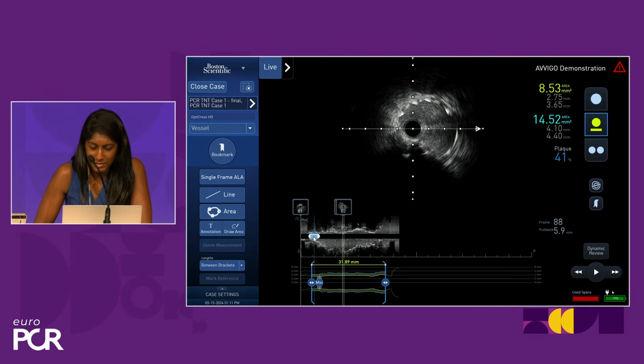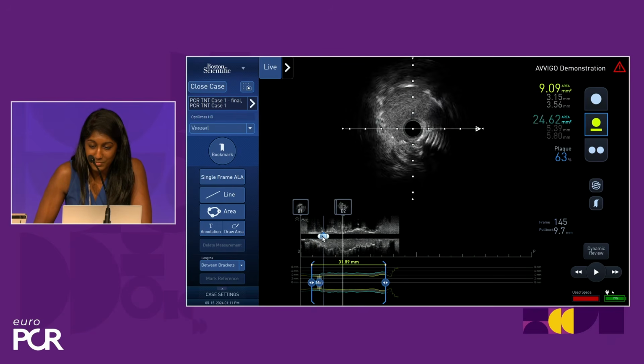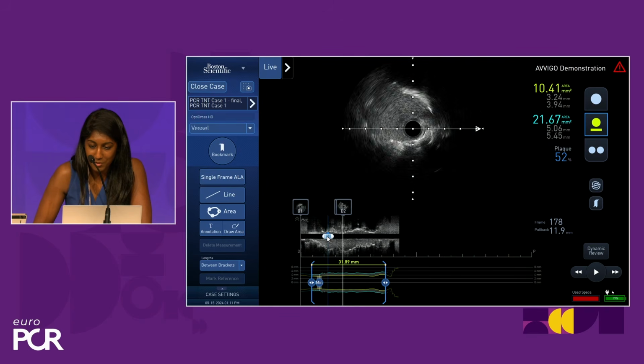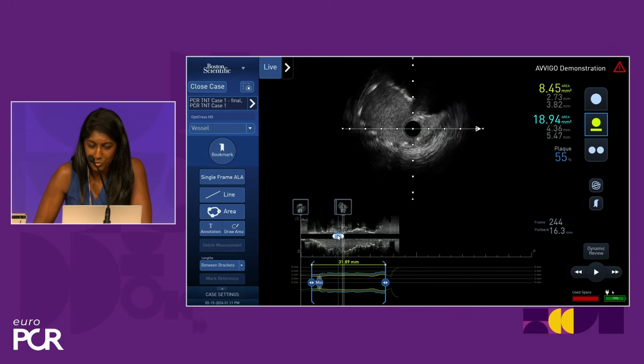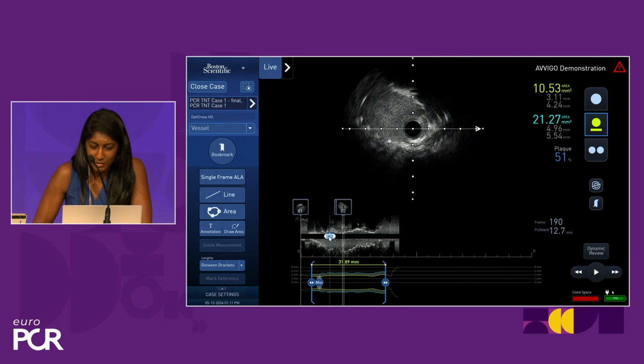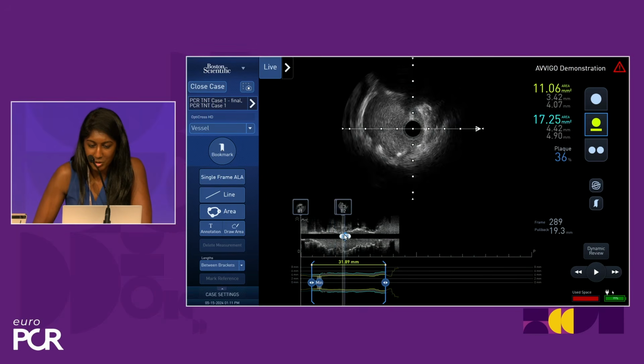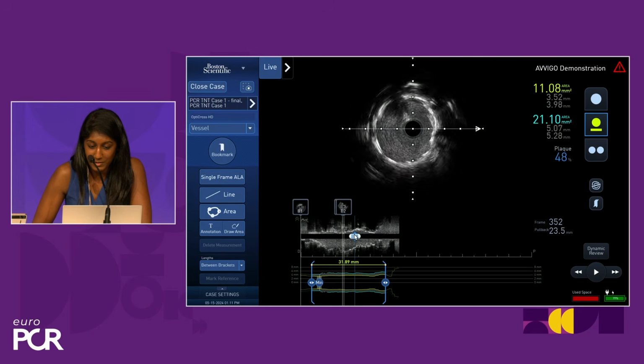If you come back through the stent, the minimal areas at the very distal end of the stent are above 8, which is very good overall, as we're looking for more than 5.5, 6. And as you come up, you see the areas get bigger, as the yellow area marker shows, and as we scroll through the stented segment, you have some eccentricity to stent expansion. That's okay when you've got lots of calcium, because chasing concentric expansion causes perforation. So this is concentric stent expansion. You see that the stent's nicely opposed, and it's round.